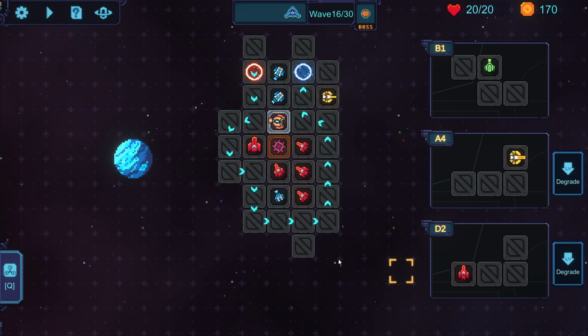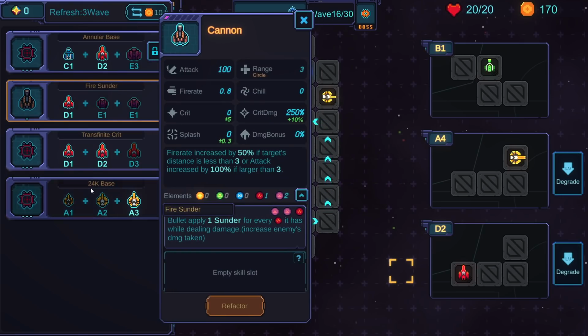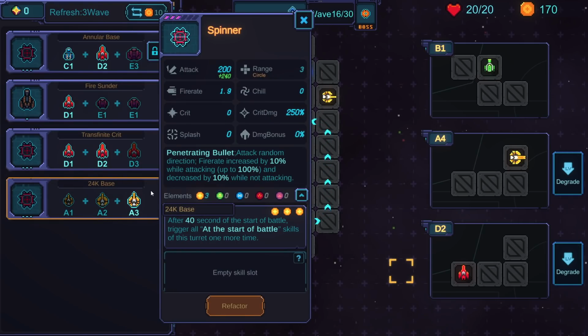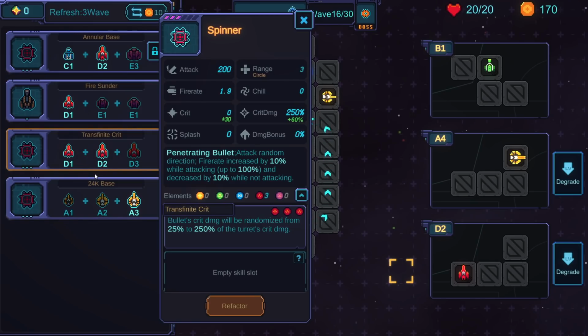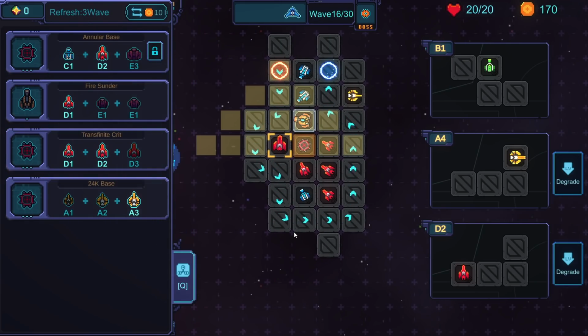I saw 1,000. I just have so tunnel vision on getting one of these cool things. 24K base. What's that? 24K, 24 karat base. Gotcha. After 40 seconds of the start of battle, trigger all at start of battle skills of this turret another time. Interesting. Transfinite crit. All bullets crit damage will be randomized from 25% to 255%. Oh, no. I can't downgrade this once it's already down, can I? No.